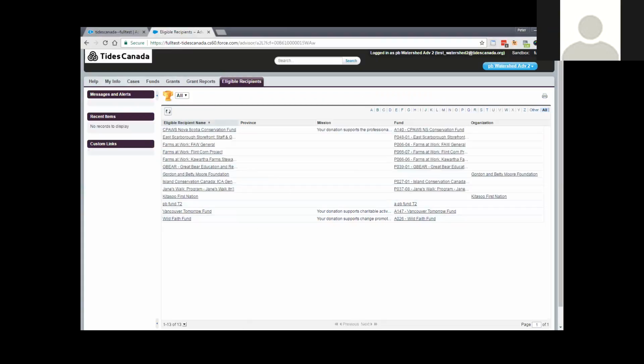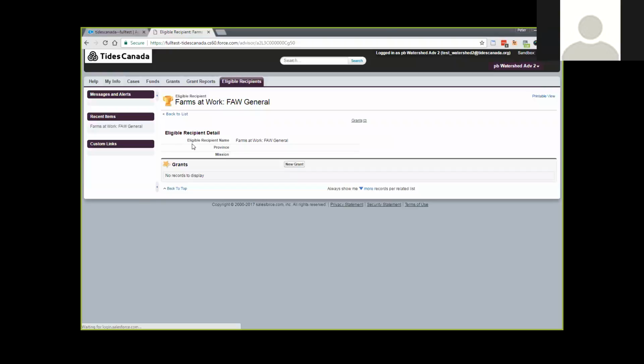So I'm logged in here as an advisor, and if I want to grant as an advisor to one of these funds, this is all the information that they can see. The system administrator can control what people can see here.